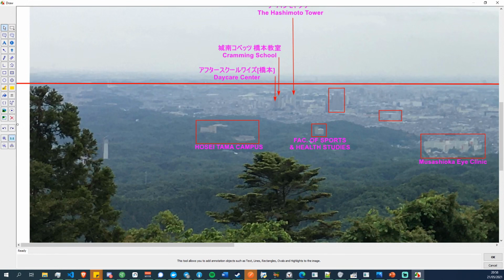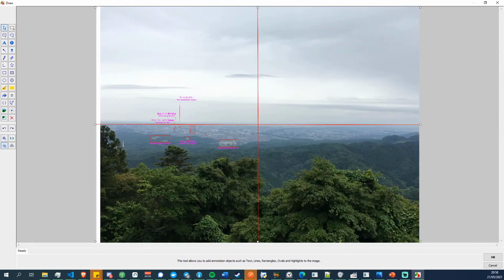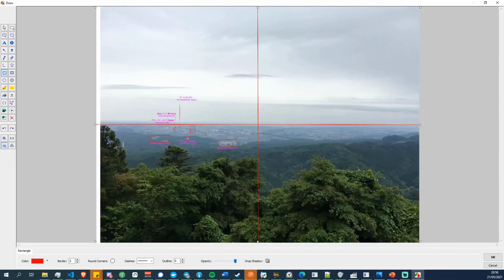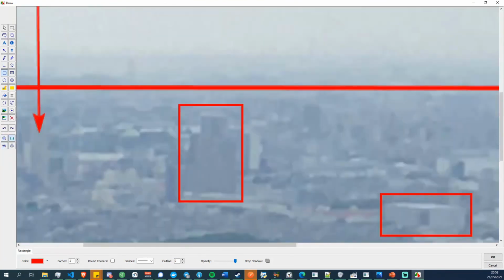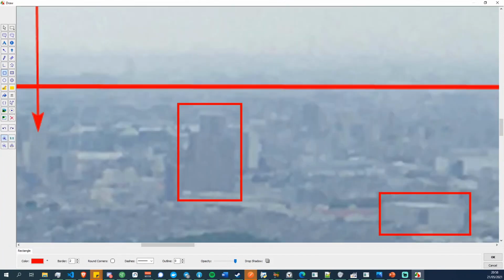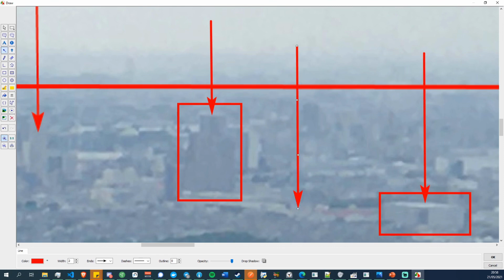Can I perhaps has the delete button? No. Okay, I don't know what's going on here. Right, I seem to have lost this square, but let's do this a little bit differently. Let's shove an arrow down here, and let's shove an arrow down here, and let's say also that this reddish thing also deserves an arrow.